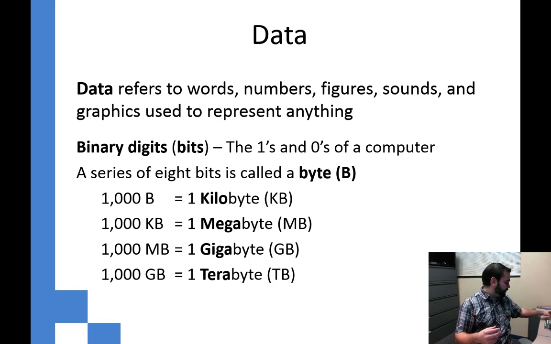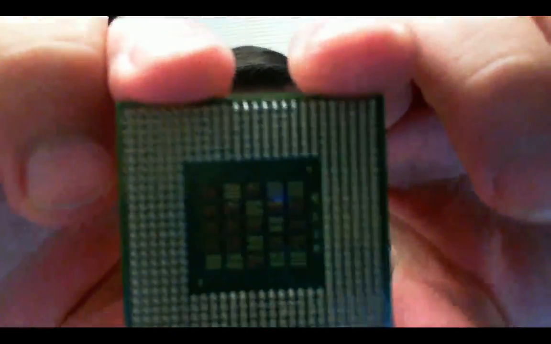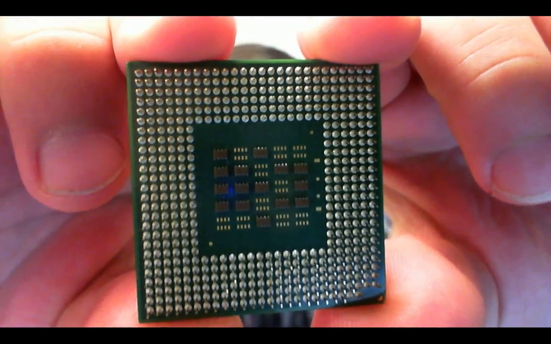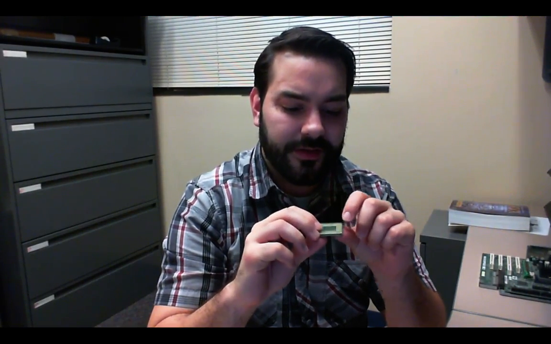Well, what is a byte? Well, if I take this guy right here, you might have seen one of these if you've ever dug onto your computer, but this is a processor. This guy, if we take a very close look, you can pause the video now and count. There you are. This has 64 pins on the back of it. This has 64 pins because each pin allows me to have another electronic signal.